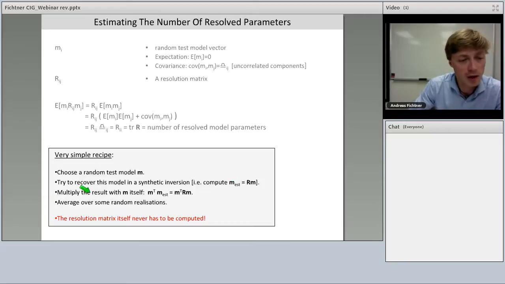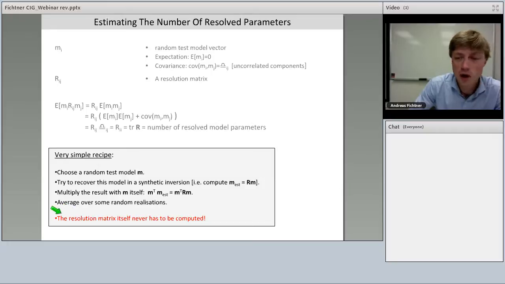Then we multiply the result with the random test vector itself, this M transpose times M estimated, which is the same as M transpose times R times M. And this is exactly the quantity that we computed here. And then we average over many realizations of random test models. And as a result, we get the trace of the resolution matrix.